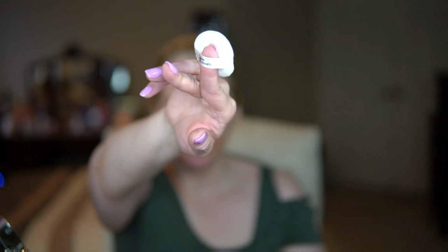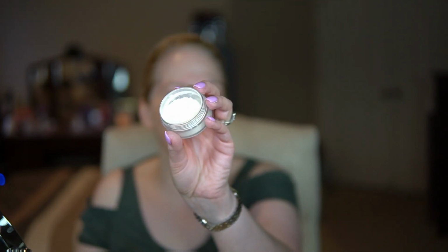But anyway, these both came with this cute little puff, and that's identical on both sides. So that one was Wish, and this one is the US one. There is definitely more product in here, by far. But same little puff. So actually what I should probably do is look on the bottom to see what it says the net weight is. And that could be another clue. So again, if somebody has been using these for a while, you can tell me if there is a difference. They both say the net weight is 0.23 ounces or 6.8 grams.